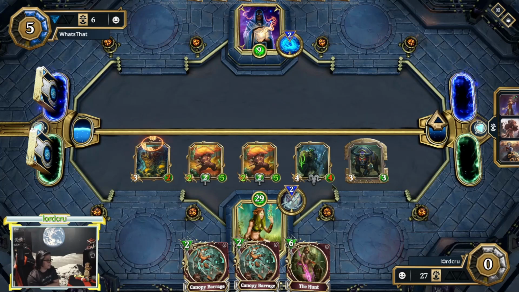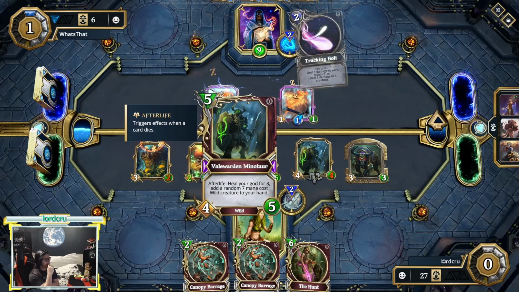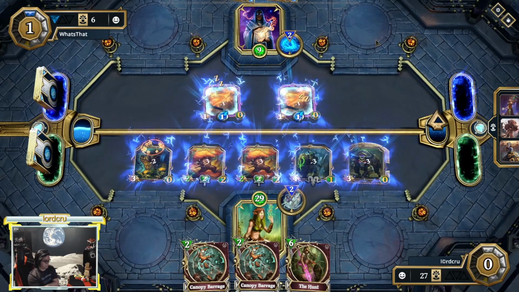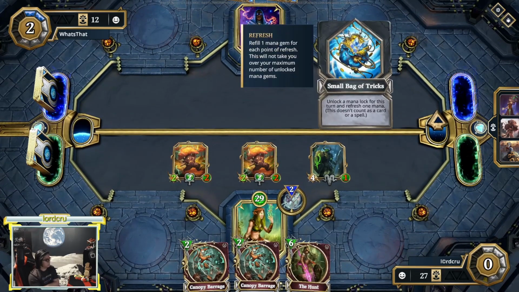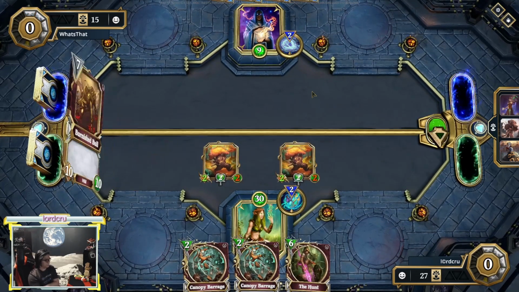So the good thing, if this dies, it will give us a 7 casting plus 5. Three. King. Awaken.